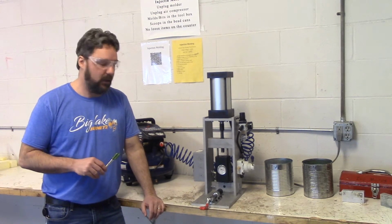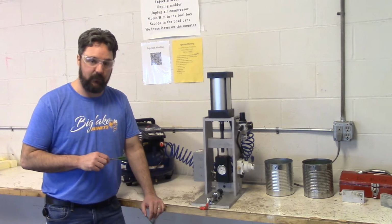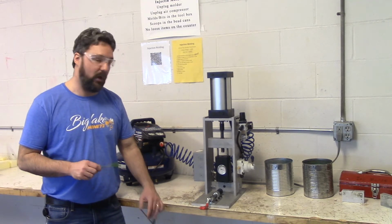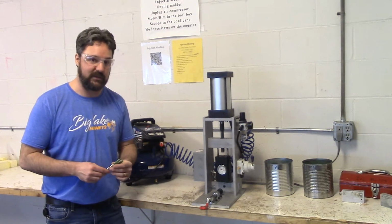And here's why. Injection molding can make a lot of parts in a really short amount of time. The faster we can make parts, the less we can charge for them, the more we can sell. A lot of times with injection molding, they'll use a runner system, so in one injection cycle, we can make a lot of pieces in one cycle.